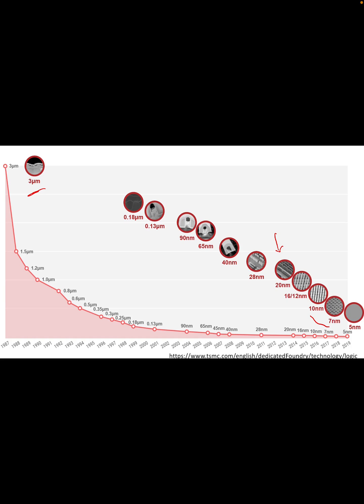At some length scale, we switched from pure silicon to silicon germanium channels, and we started using high K dielectrics and such. By the way, the numbers here are called technology nodes. They used to define the smallest unit that you can define in a technology, but then the numbers stopped making any sense after a certain point. Typically, it used to say how long your gate was, or the gate was about half the technology node, but then after some time the gate channel length did not scale as well as the technology node. So basically at 22 nanometers the gate was much larger than 22, right?